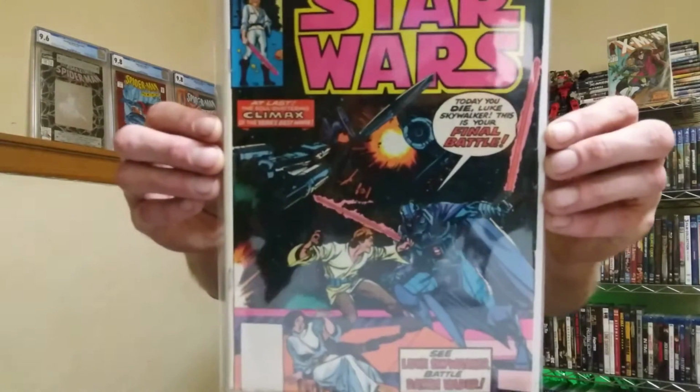Now, this is the collection that I picked up earlier in the week, and I paid a little bit more than $5 for this one, but you are gonna see why. These are hot, and I'm super excited to add these to the collection. And I paid $40 for these books. And so then I'll go ahead and show them off.